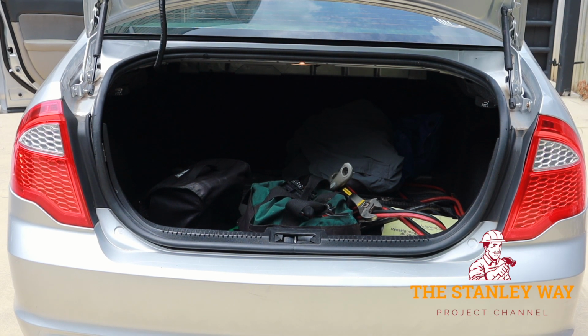It was a little more involved than installing the receiver hitch, but all in all, still not too bad. The worst thing is the heat. It is getting so hot out here, and that gets frustrating. But the good thing about it is, if you try to do this job and it gets too hot, you get frustrated. It's not something that requires to be finished for your car to run and drive. So just tuck the wires in away somewhere. Don't hook them up to the battery yet. Tuck them away and come back another time.